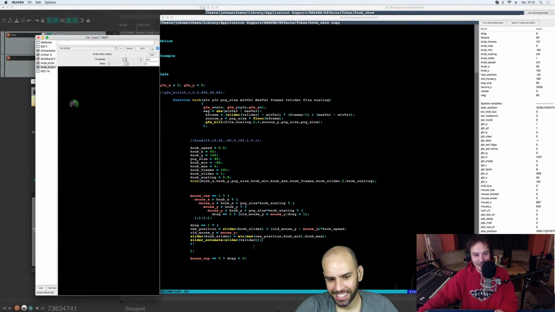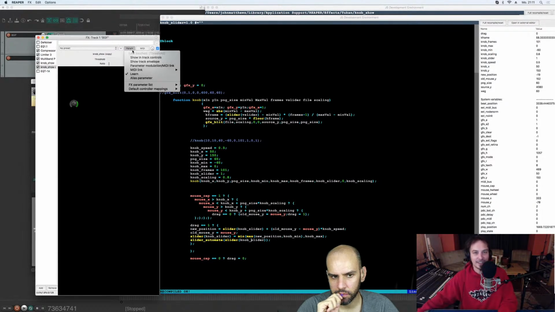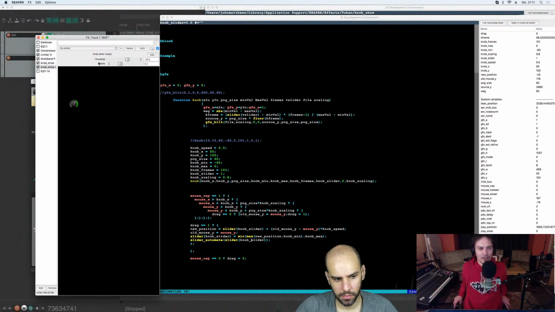Do you perhaps want to just... No, I didn't set that. Knob slider is the correct name. I'm sorry. Knob slider. So now it should work. Yes. Moving ratio, slider automate makes it appear. Awesome. That's what that's about then. Interesting. Yeah. That's this slider automate thing.